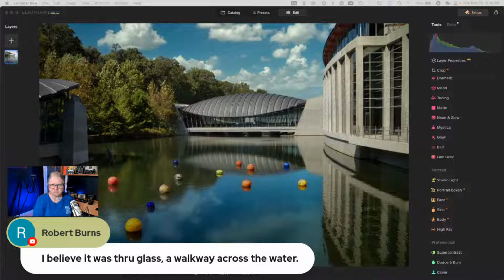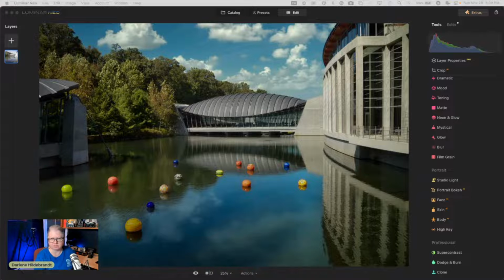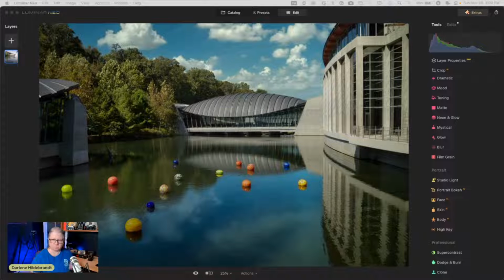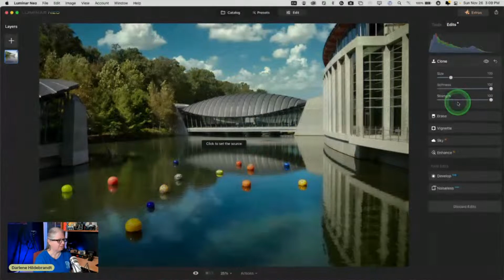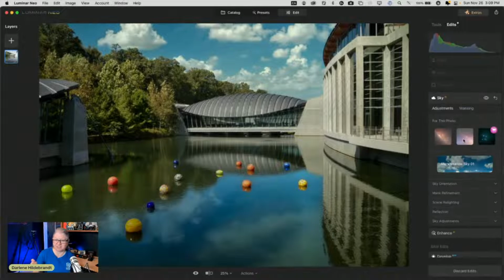So see what you could do to minimize the reflection and see what you can come up with for this one, right? So that's kind of how I would edit it. Now, another thing we could do is change up the sky replacement, because I'm actually going to be doing a video on this today. I'm going to make a video today, but we could change day into night, right?